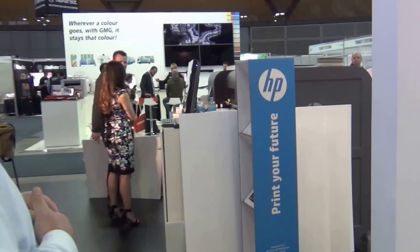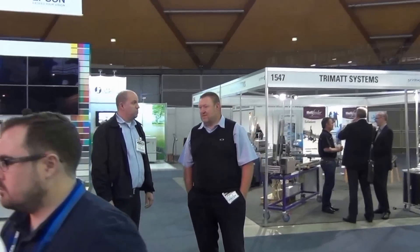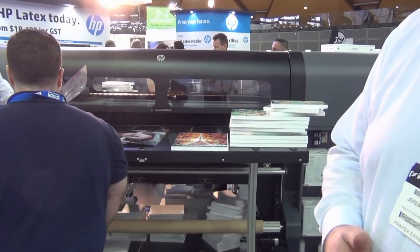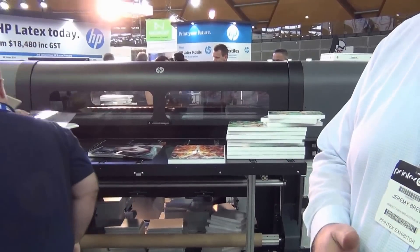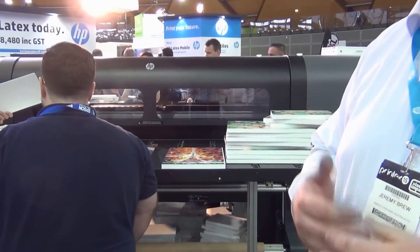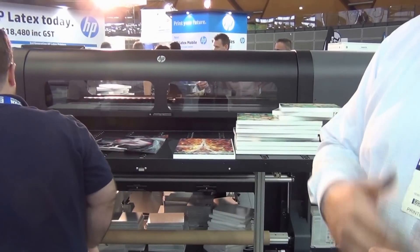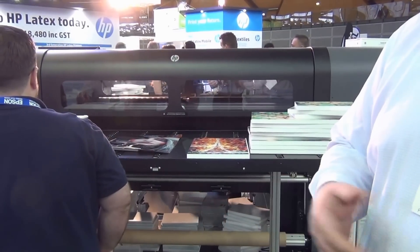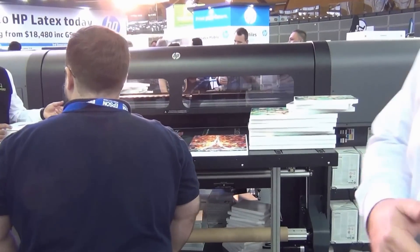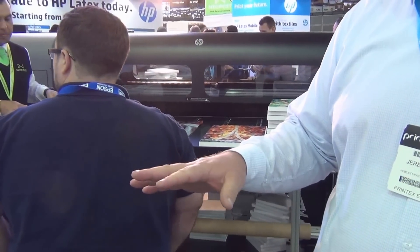We'll wander over here to the flatbed printer. Today is the first showing in Asia Pacific of our new HP Scitex FB550 flatbed printer — brand new and we're really excited to have it here. It's printing at a quality level far beyond what we've been printing at before. One of the big benefits with our FB Ranger printers is the vacuum belt design, meaning we never actually have to stop the printer printing. With the FB550 we can load one, two, three, up to four sheets at a time, even sheets of different sizes without adjusting any vacuum or anything on the machine.